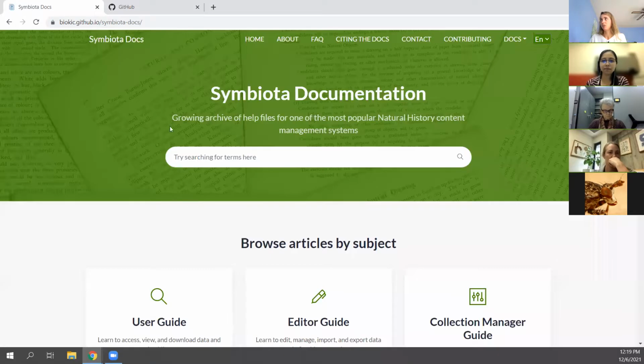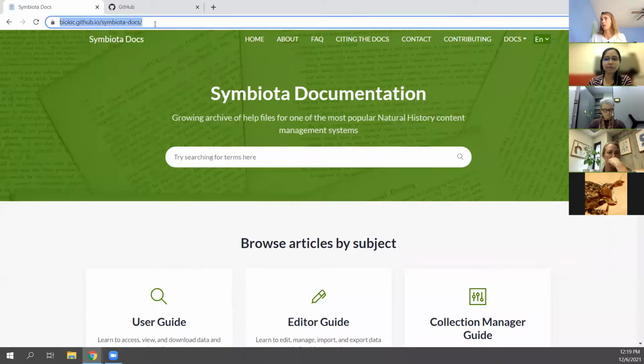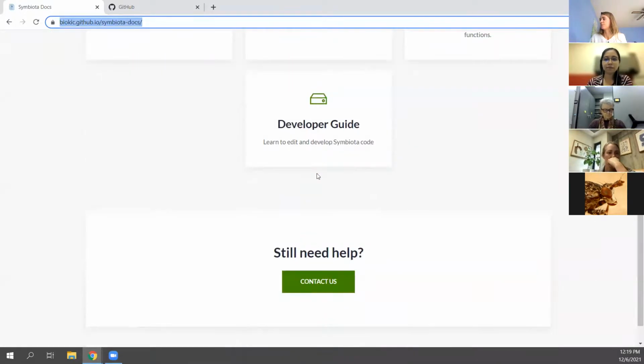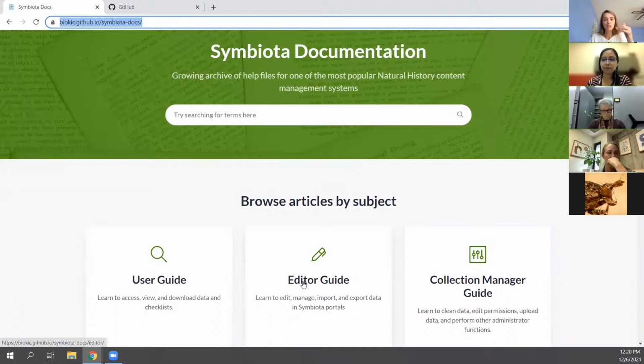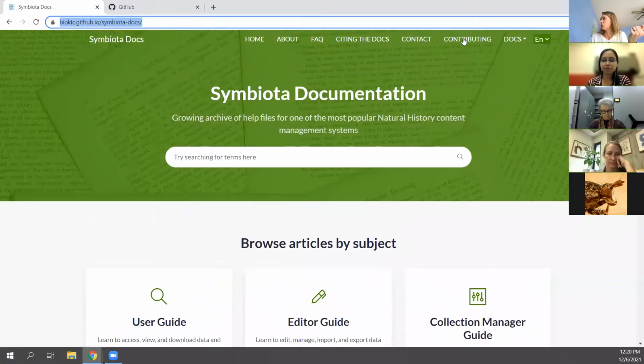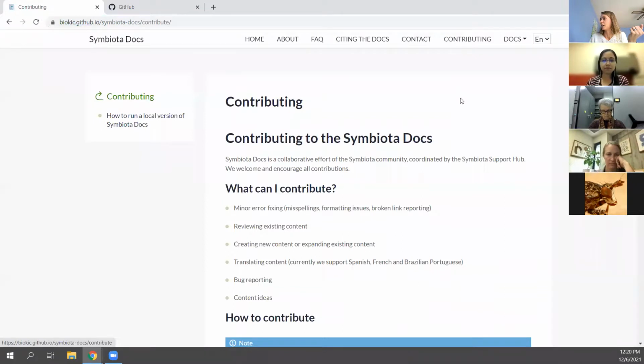You could also find that just by going to Symbiota docs here. And then a really neat thing that Laura has enabled in this is that if you ever want to contribute to a specific GitHub page, you can either go up to our contributing page or contributing menu item here.